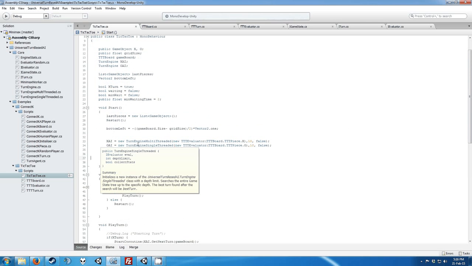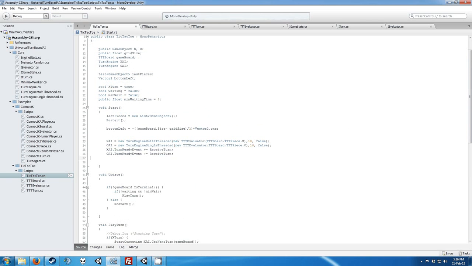There's the single-threaded turn engine and the multi-threaded turn engine. There's no difference in the way that they will produce turns, but one does everything in a single thread. The other one spawns multiple threads per initial branch of the tree. So in that example before, for the B1, B2, and B3 trees, those would all be running in separate threads. The multi-threaded one isn't necessarily faster because of the overhead of managing multiple threads.